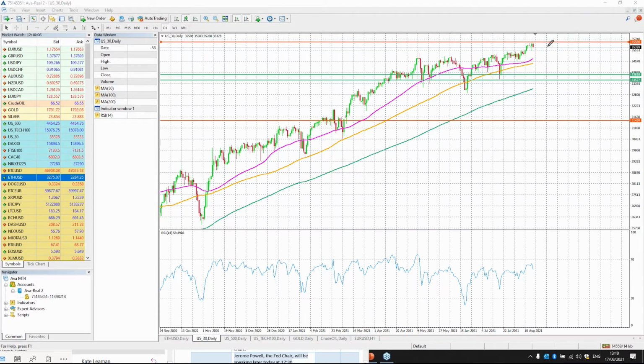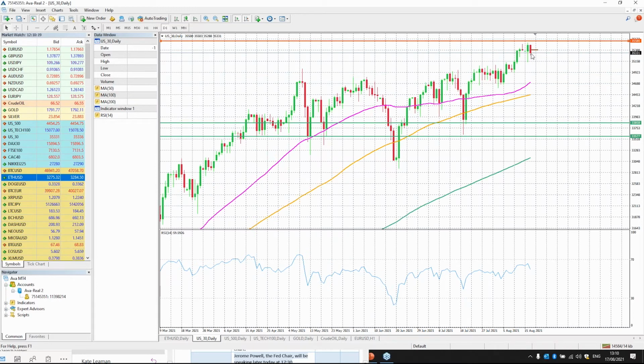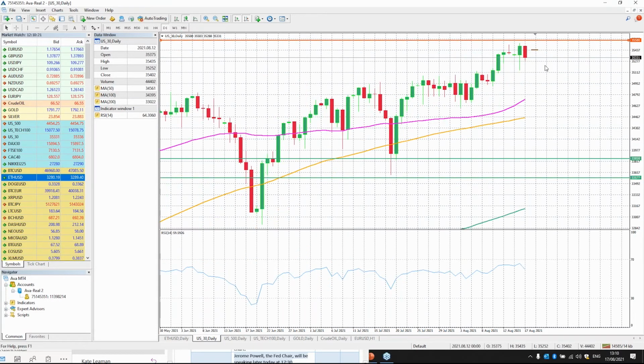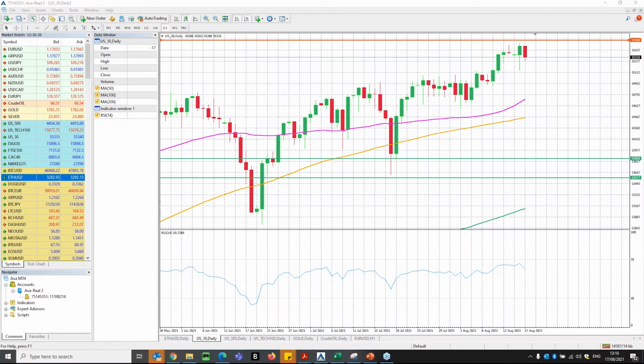Now, as of today, the market is retracing from its levels, and we are seeing a slight bit of weakness in the price action, as you can see right over here. After forming these all-time highs, the market is saying, okay, maybe it's time to take a little breather, and the markets are moving to the downside. So this could be a great opportunity to bag some bargains, which we will discuss in a bit.